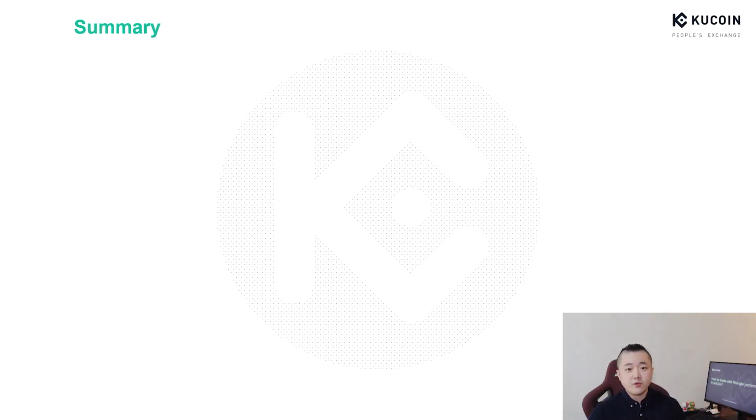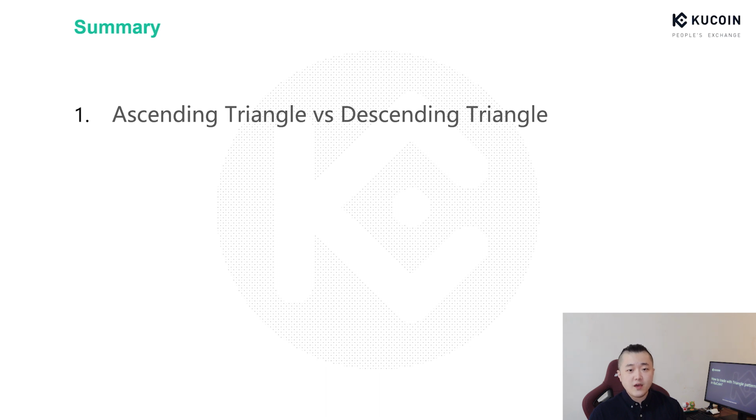Before we end this video, let's quickly make a recap. Firstly, we have defined both the ascending triangle patterns and descending triangle patterns. They are both converged candlestick patterns and are typically part of a continuous trend. However, when we try to find them in real examples, we fail to identify them. In this way, we have to come back to dot theory to regard them as randomly formed candlestick patterns.